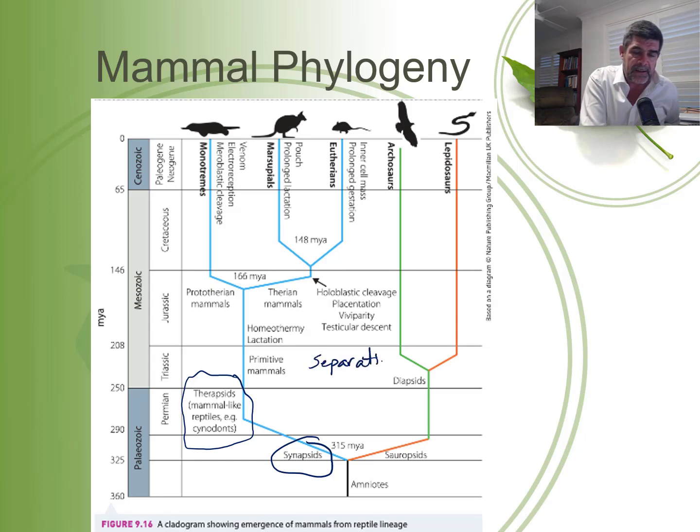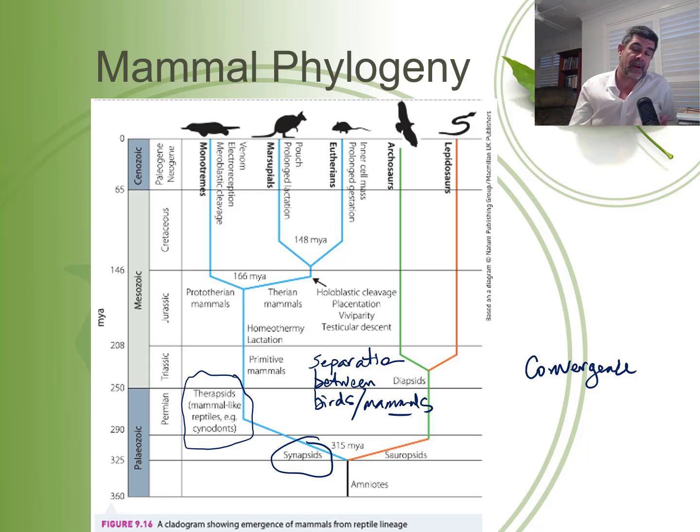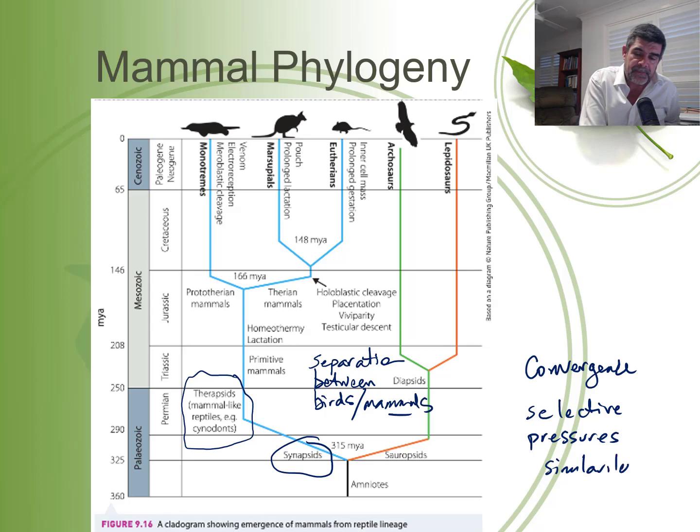very clear between birds and mammals. And that's very important because when we look at bird-like characteristics, we now have to talk about convergence, not divergence from a common ancestor. So that means that we're talking about selective pressures which demonstrate some similarities. And when we're talking about jaws and teeth, we're generally talking about food sources, and we're talking about the types of food that was available for these early mammals.